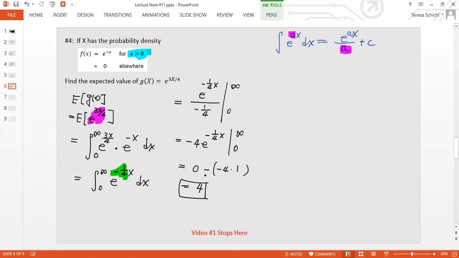So we're going to stop here so you can have time to digest a little bit, and then we are going to go over video number 2. Then we're going to be able to finish the remaining problems about the expected value. So right now, for video number 1, the definition is quite simple, right? You use that function times your probability distribution or times your PDF. So you either add them together for the discrete random variable, or you take the integration for the continuous random variable. All right, so it's a pretty simple concept. So make sure you understand.